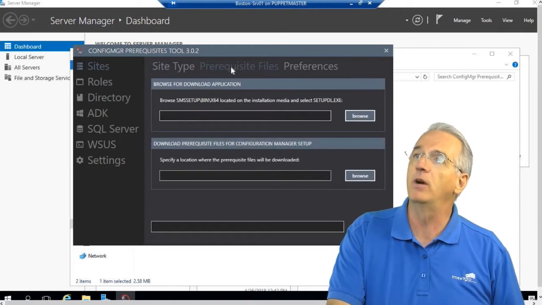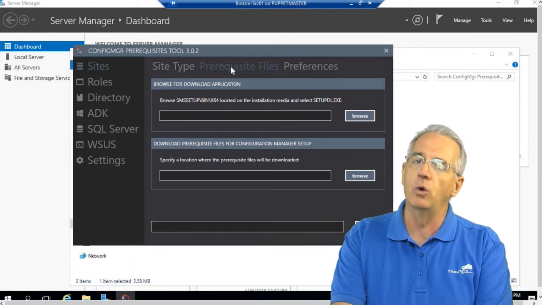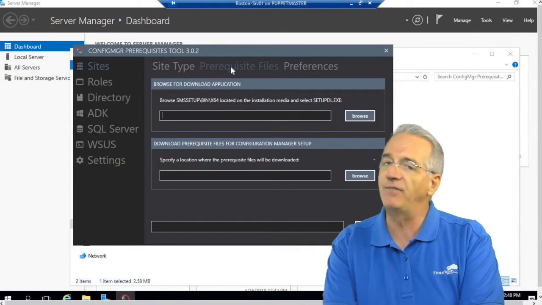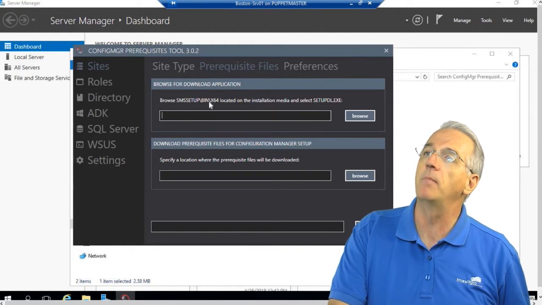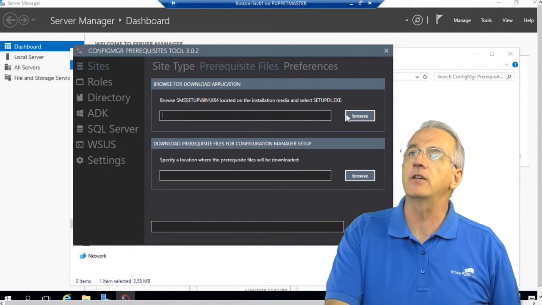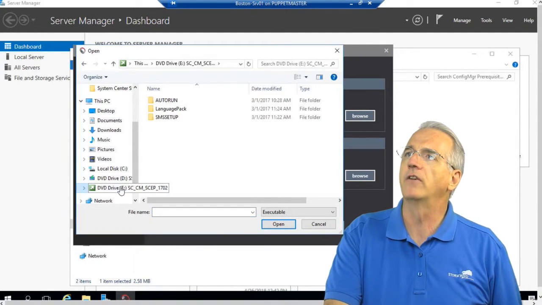Then we have prerequisite files. These are files that the prerequisite tool will use to install prerequisites, but you have to tell it where the files are. So what we want is the SMS setup binary x64, and I want setupdl.exe. So I hit browse, and I have this on this little DVD here.